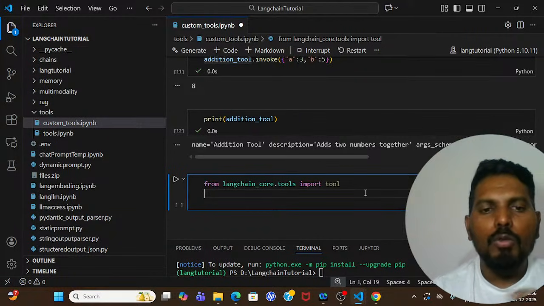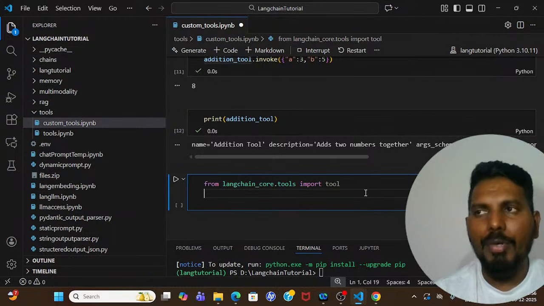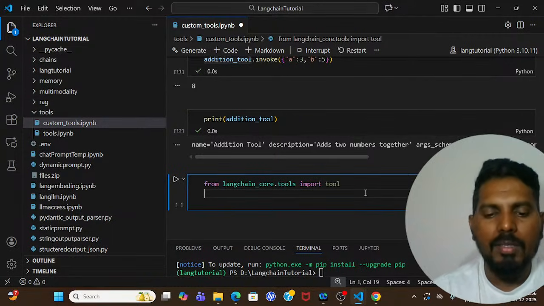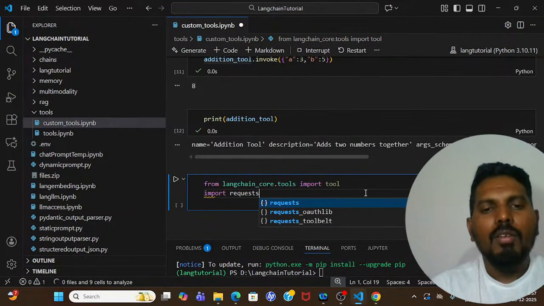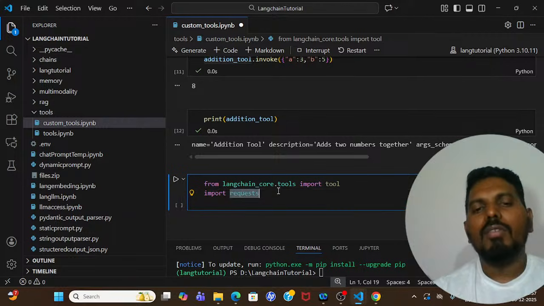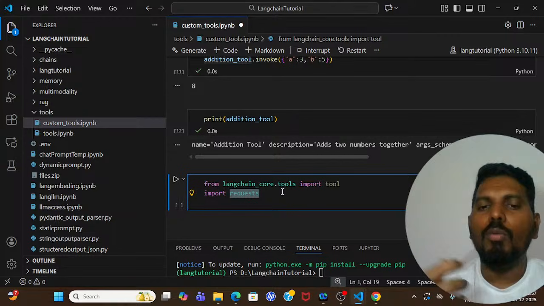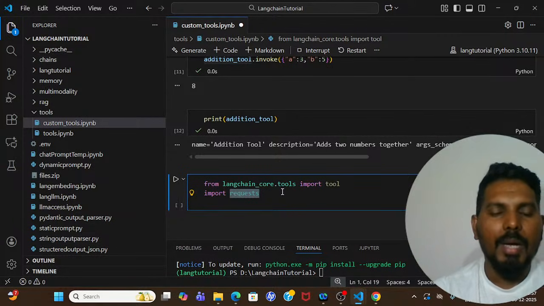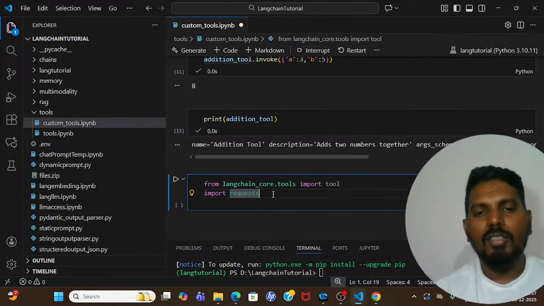To make an HTTP request, we need to import a Python library called requests. Why are we importing requests? Because we are going to use an HTTP request to OpenWeatherMap for getting weather information from their system, right? So that's why I have imported my tool as well as requests.